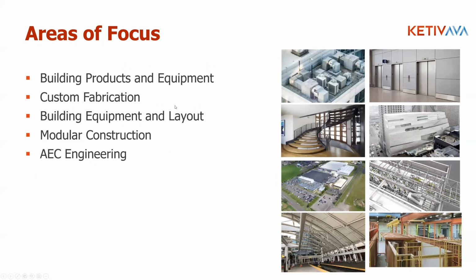Another thing is custom fabrication, like this staircase that we see here. You can see that a lot of this is really going to have to be coordinated with your architectural model in terms of making sure that it fits within the guidelines of the building design. This is just going to allow you to gain that visibility that you probably weren't able to see beforehand when you were not bringing Revit files directly into Inventor.